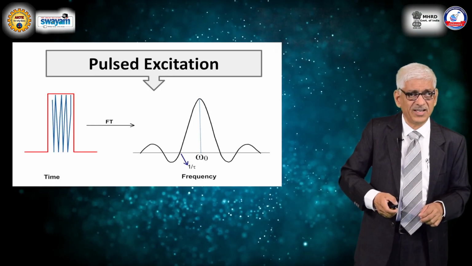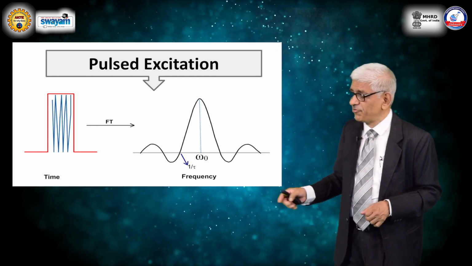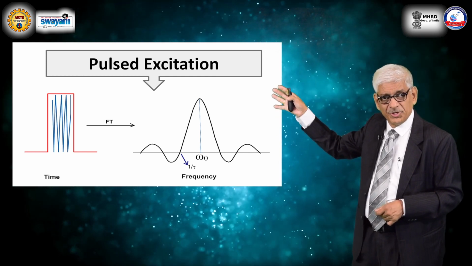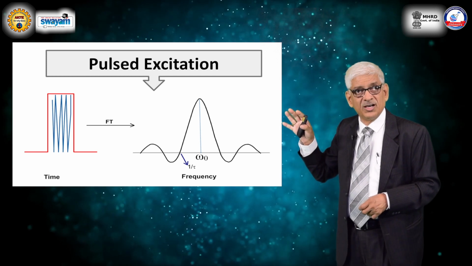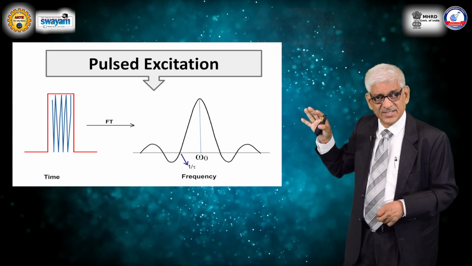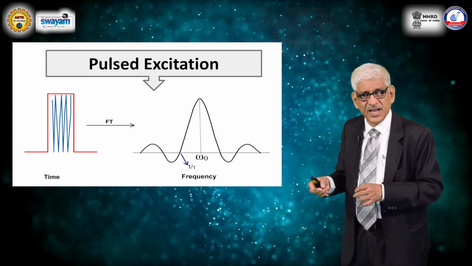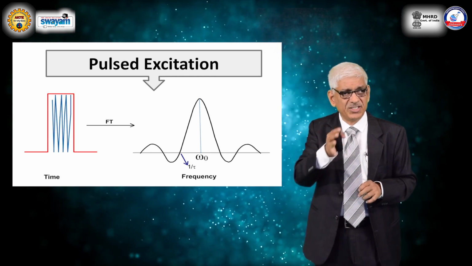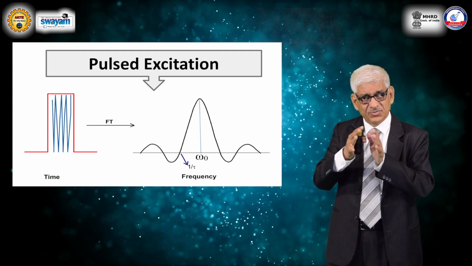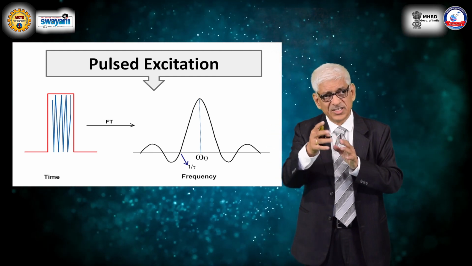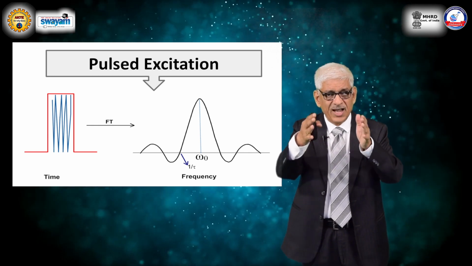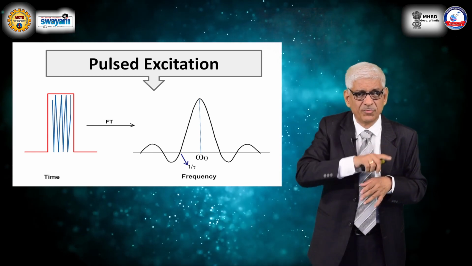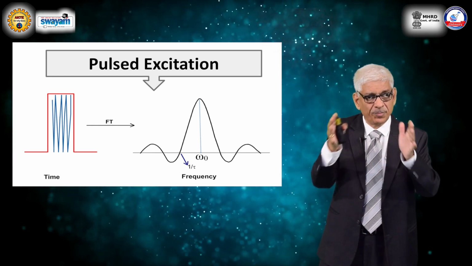So what is the consequence of that? The consequence is that many different frequencies will be excited. As you can see there, you have a plot of the amplitude versus the frequency of the ones which are generated. This is called a sinc function, and you will see a large number of frequencies are generated with different amplitudes. Omega naught is the frequency you applied, and then it generates various other frequencies around it, with a distribution, and the distribution becomes 0 at 1 by tau. Tau is the time for which you apply the RF.